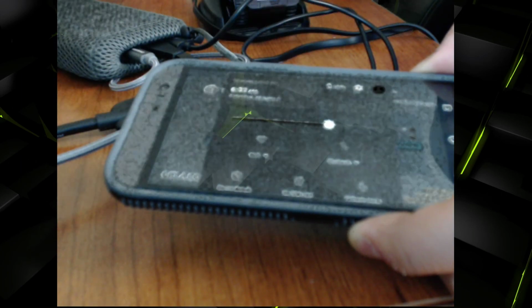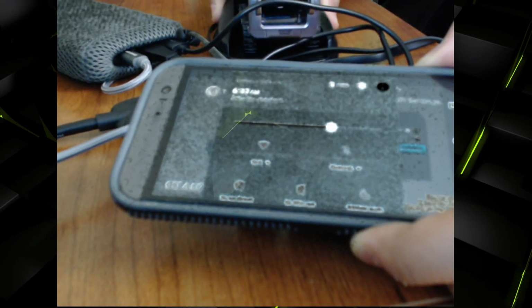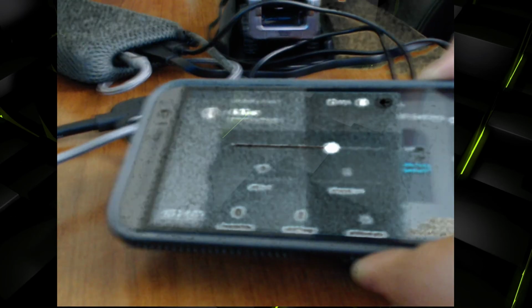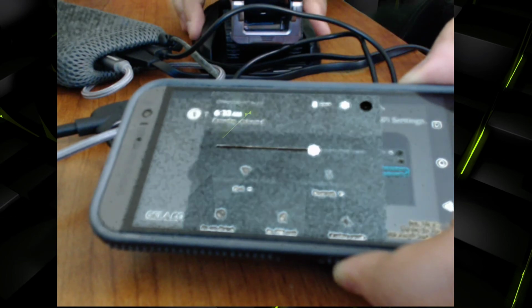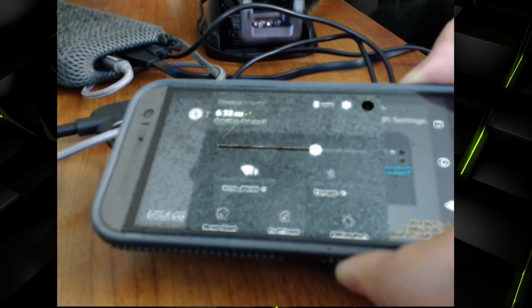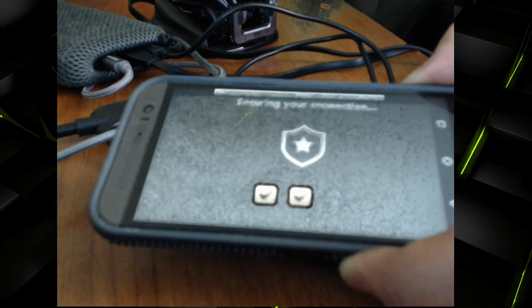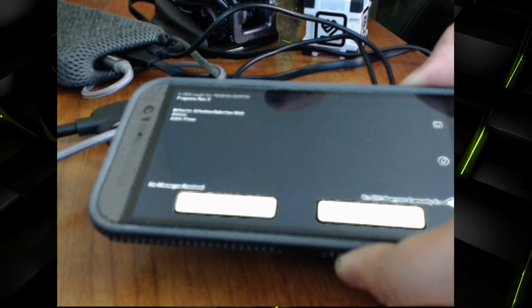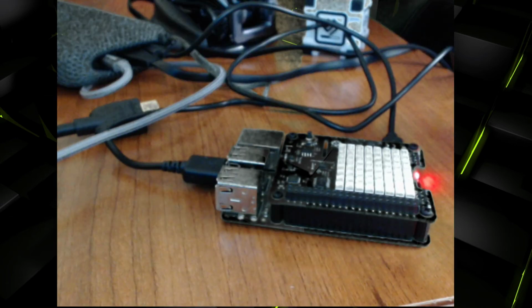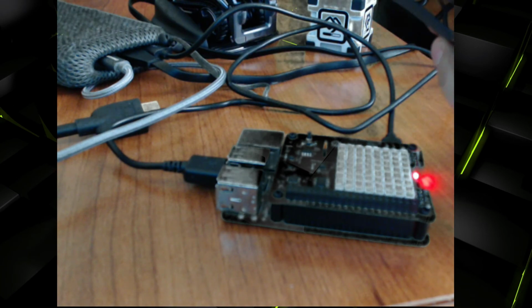Okay, so I connected to Cosmo's Wi-Fi, and Cosmo is sitting right here, just next to all these wires, right there. And there we go. So Cosmo is connected, and now there is a local Wi-Fi network between Cosmo and my Android phone over here.